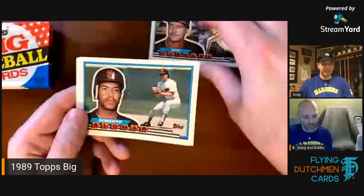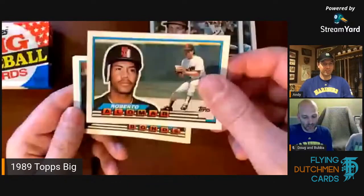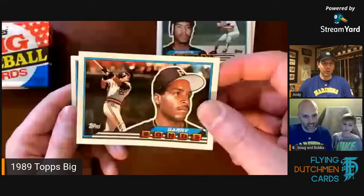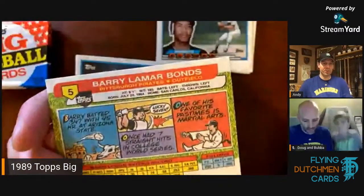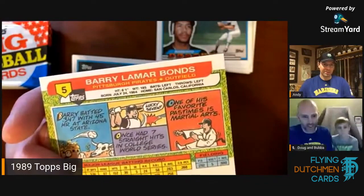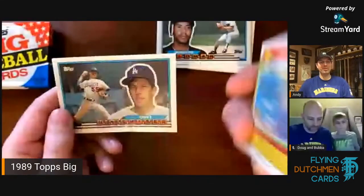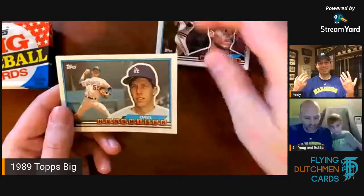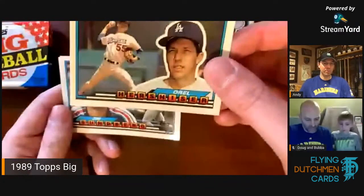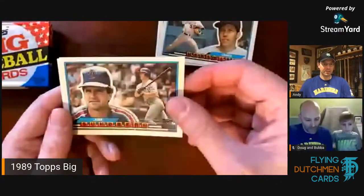Yeah. Roberto Alomar. That's a cool one. That's awesome. Ooh, here you go. Barry Bonds. Nice. So that's one of the better cards in the first series. Barry Larkin. And one of his favorite pastimes is martial arts. Perfect. Oh, nice. Then you got the Orel Hershiser. Nice. This is a winner of a pack so far. This is our best pack so far.